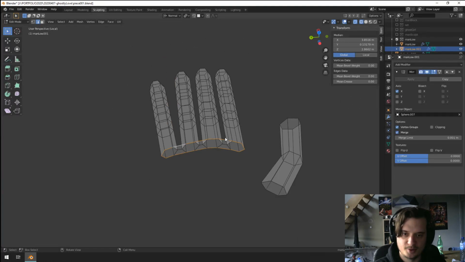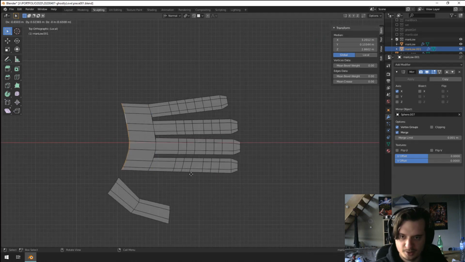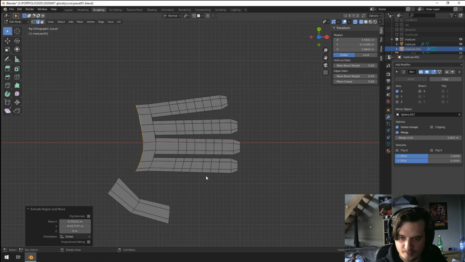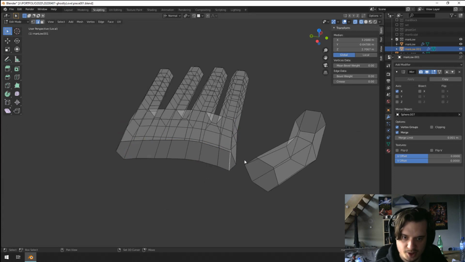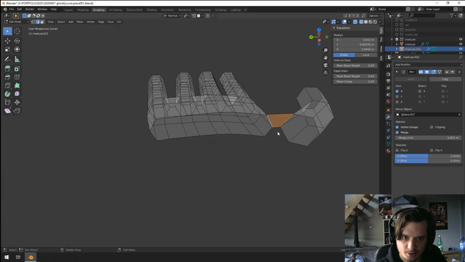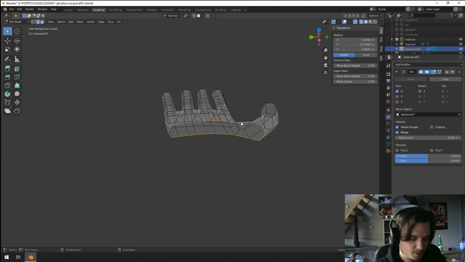So we're just gonna connect these up. I'm gonna keep this fairly simple, I think. So there we go. And then you'll see how easy that is. It's just 3D, man. It's not that hard.